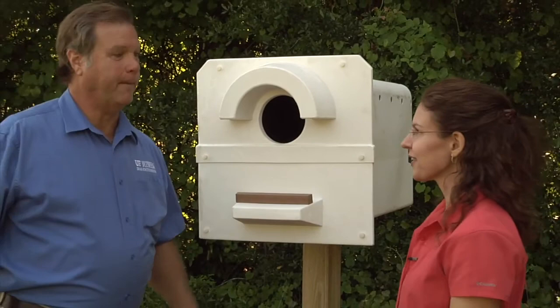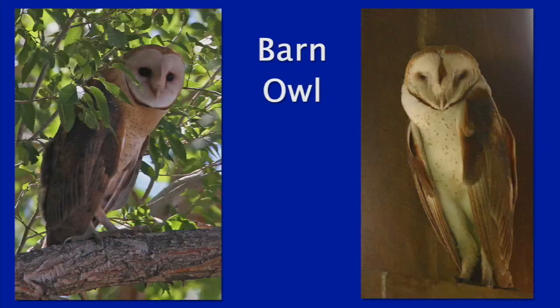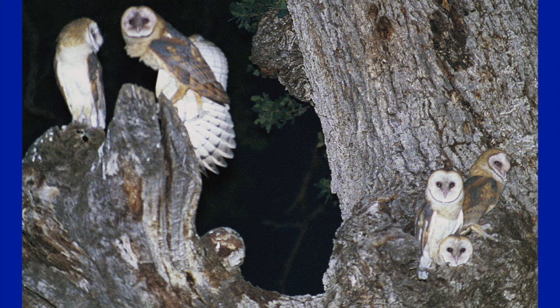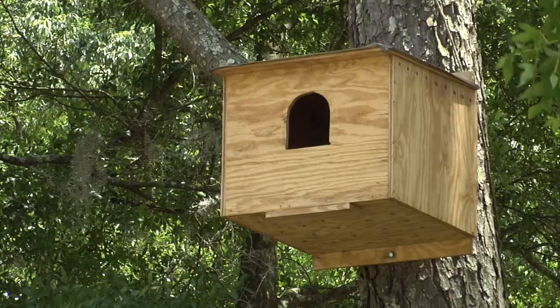There are some other birds and owls — barn owls and the American Kestrel — that Holly has also been doing work on. Let's go check those out. This is one of the many locations here at our farm where we're using barn owl boxes to help with our overall IPM program. Tell us about how barn owls could be used and why they'd be important. Barn owls are another species of wildlife that are a great idea to attract to a farm because they consume a lot of mammal pests — things like rats, mice, voles, and pocket gophers are a large component of the barn owl's diet. We've had problems with all of those mammal pests here at the farm.